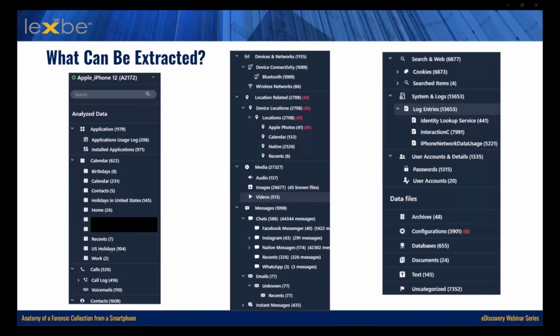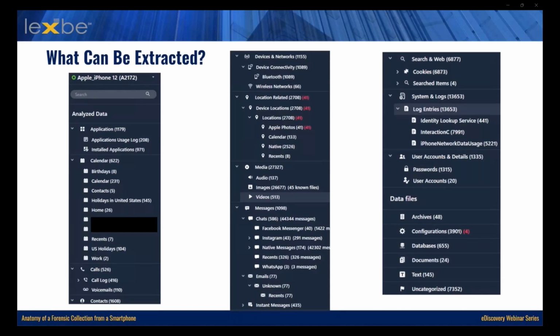This was my old iPhone 12, and I was able to do a regular logical, I believe advanced logical, preservation of it, and get all this information, including all the photos, videos, audio, all my different chats from Facebook to Instagram, the native messages, that would be just your iMessage, and even some WhatsApp that I used for testing. I was able to get some emails, but not all.